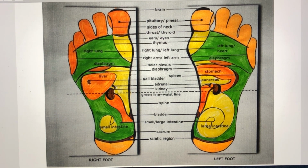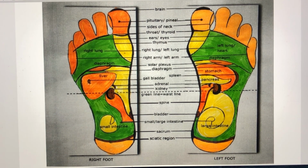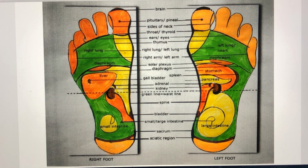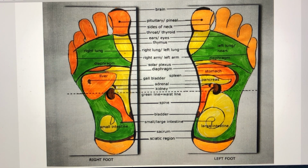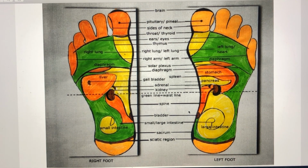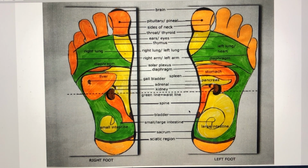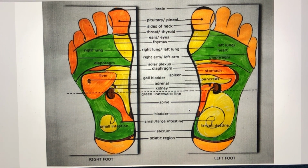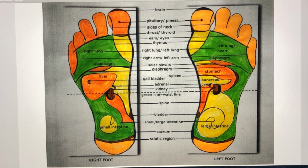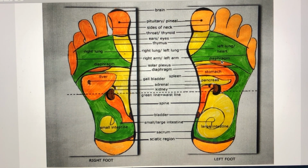Now, what I've shared with you today is just a very basic introduction to reflexology. There may be variations, but this is just so you can go ahead and do your own research. Now remember, every time you move in yoga, you move forward and back, you do back bends, you're enhancing lung power, if you recall. You do forward folds, you're massaging your glands and organs below the diaphragm.